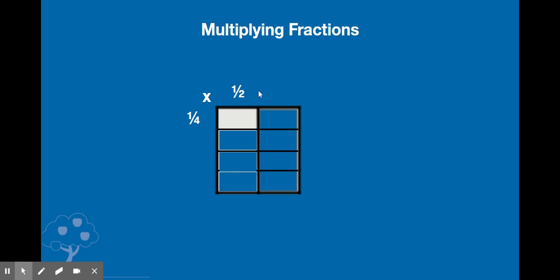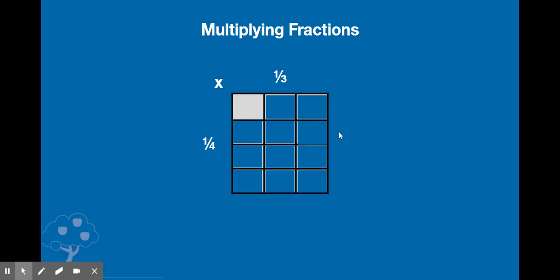And if you do a couple of these, students start to develop an understanding that the denominator, the number on the bottom, is always going to be the product of the two denominators here. They can figure that rule out just by playing around with a picture like this. And then as you extend that out, if you have them play around with 1/4 times 1/3, they'll just start to intuitively see that, oh yeah, you're going to have 12 pieces, because you'll have 3 in each row and you'll have 4 rows. Again, this takes a little practice, a little experience to allow students to construct that understanding, but it's a really powerful thing once they do.